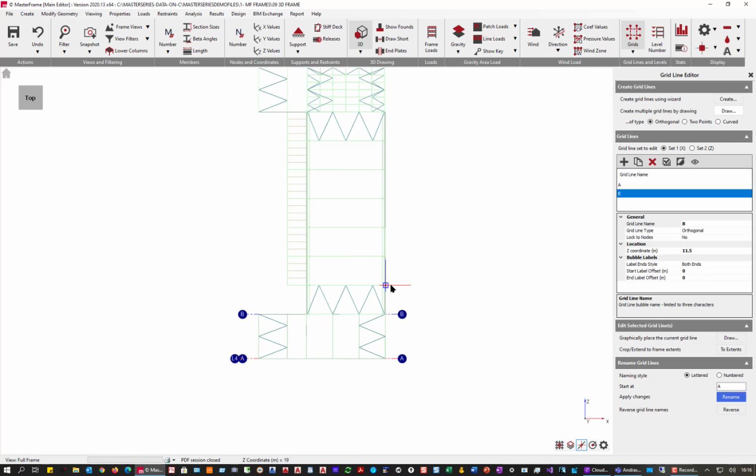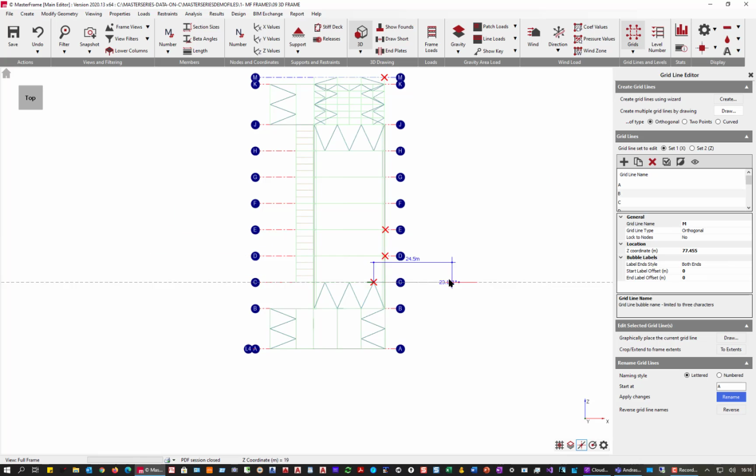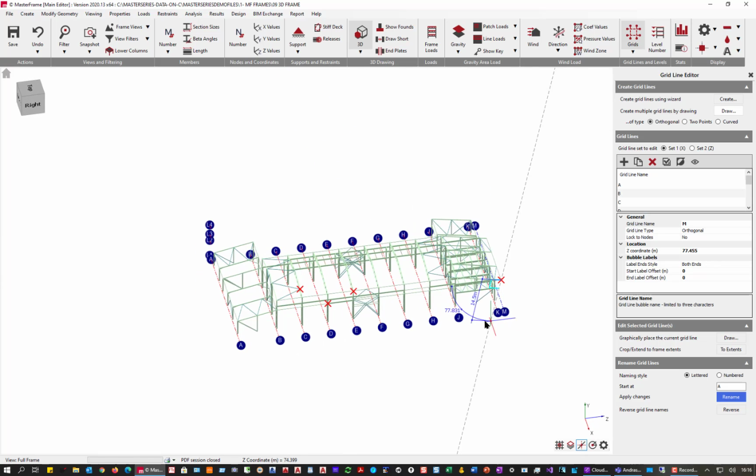2, doesn't matter where we take here, 3, 4, 5, and I can continue on very quickly, 6, 7, 8, 9, and in this case I might just do 10 and 11, and have a quick look and put another one in there. Doesn't matter, they're not in order in this case.